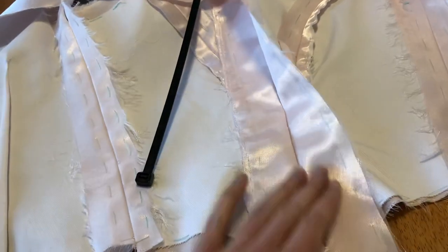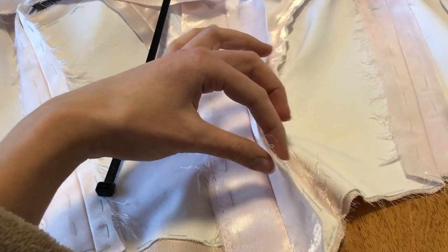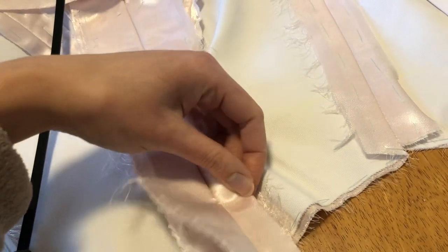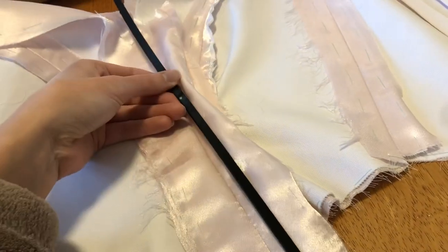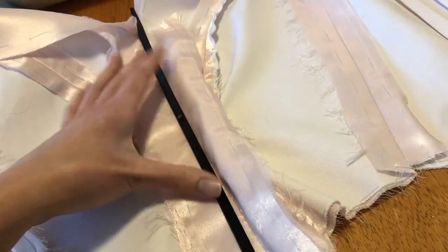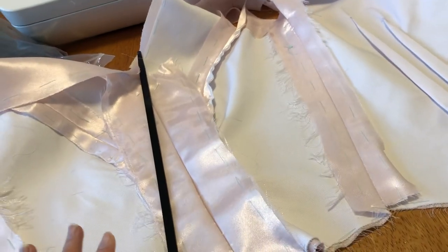For the actual back seam, I've left it with a heap of fabric here because I'm thinking of using this fabric as boning channel fabric. Here, I'll demonstrate. I'm thinking of turning this piece on itself like that, and then sewing that down, and then this will form a boning channel, and then I could literally put the boning in that channel, and that will hold the back straight, and hopefully that way I won't need any boning in the side back or the side seams. So that's my thinking.